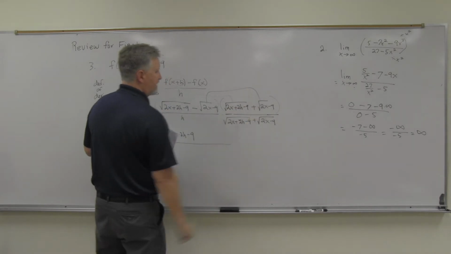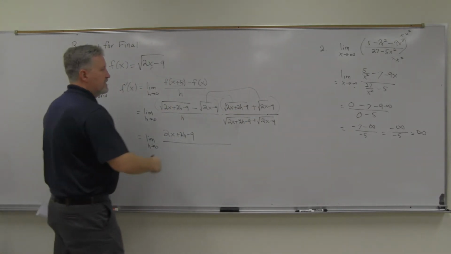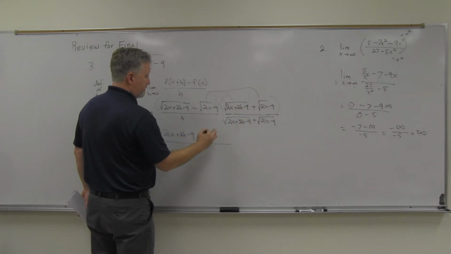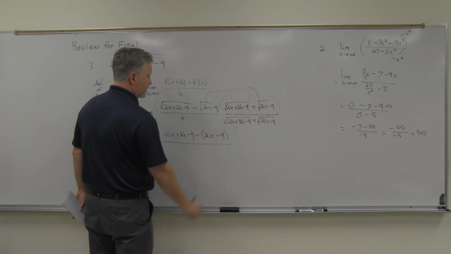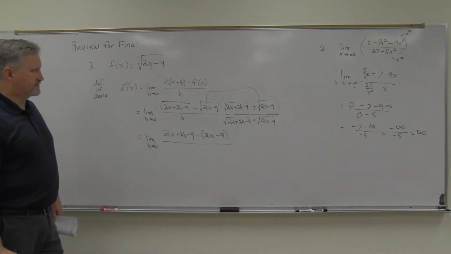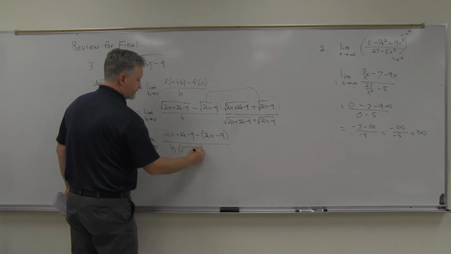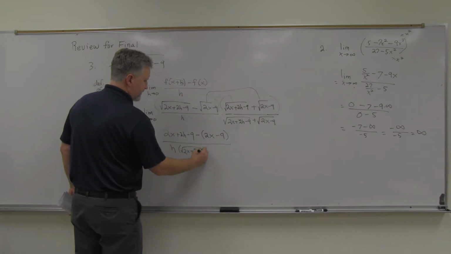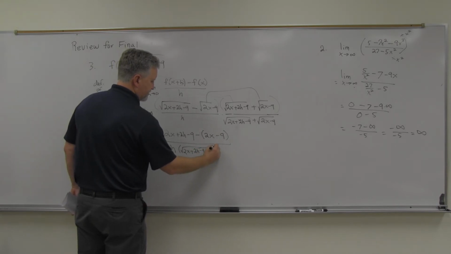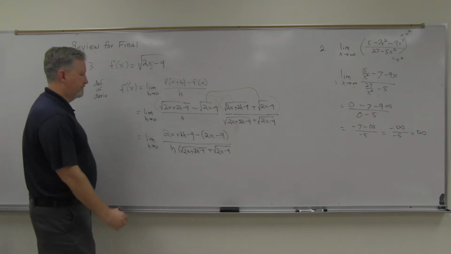And then you'll have the minus square root of 2x minus 9 times positive square root. So again, the square roots cancel out, but there is a minus sign there. So we want to be careful with that. It is going to affect those signs. And then the bottom is, of course, just leave it factored out, if you will. Don't multiply those two together, because we get a little canceling here in a second.